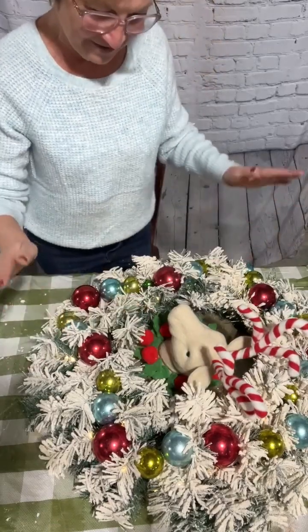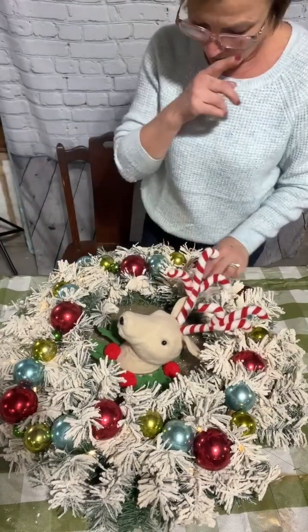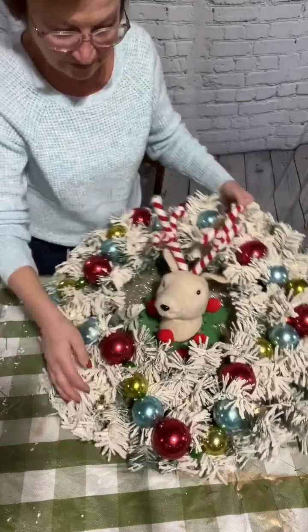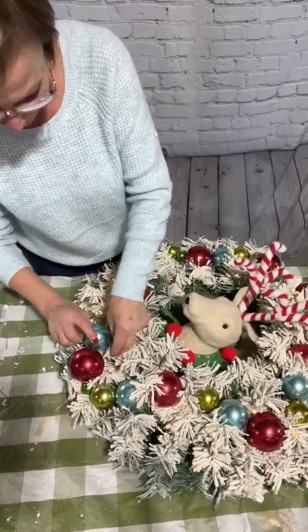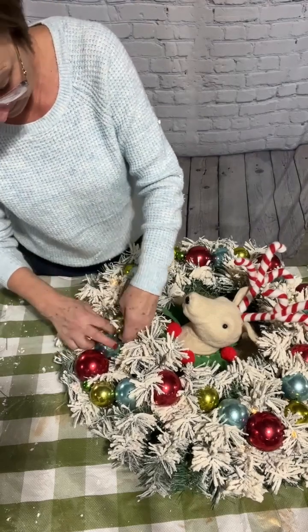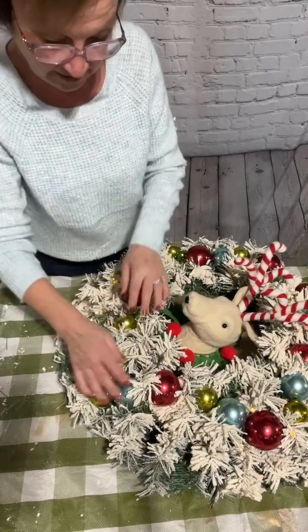Okay, so I was gonna stop there. I ran to Walmart because I was thinking, do I want a bow? I feel like this just needs a piece of flocking through here to break up the bulb look. Yep. Okay.